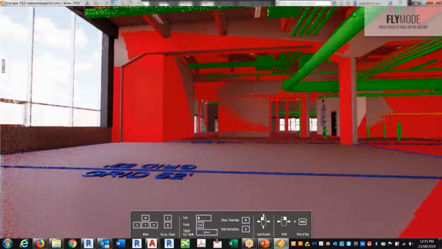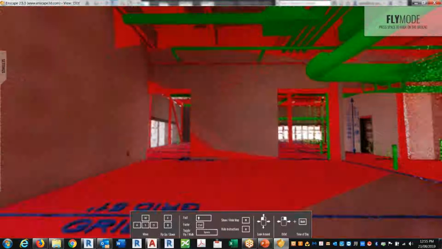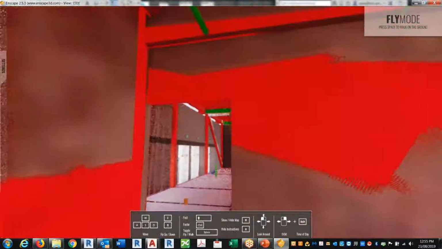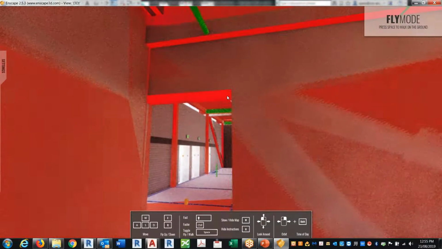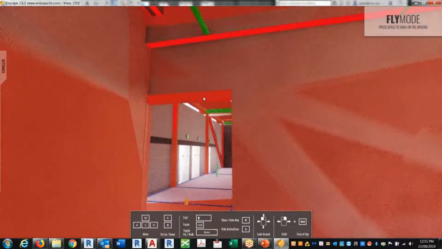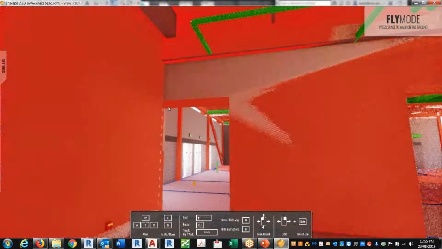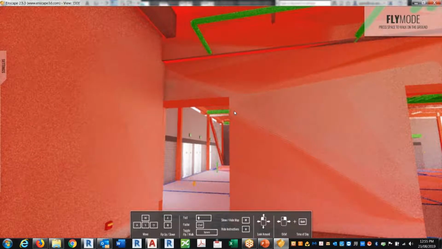If the model is, for example, the structure, you notice that here they have an opening that is way smaller than what we have. If it's a bright red, it means they want this opening to be very small, not big. So that's how you tell visually.